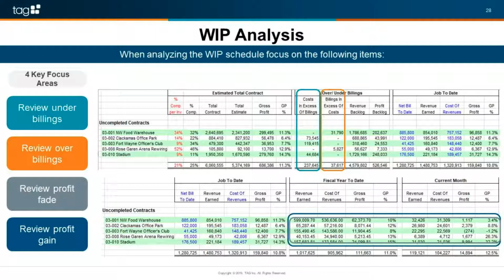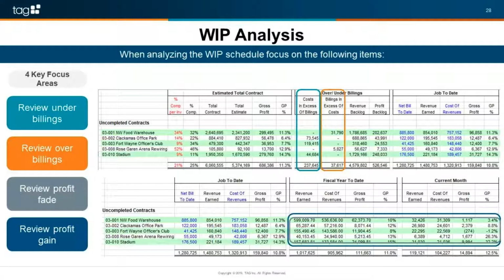Okay, the next one is overbillings. So I personally like overbillings because then I'm using the customer's money to finance their project, right? But overbillings can be a tricky item, right? Because you need to make sure that, yes, you're getting that money advanced, but that you're keeping that money to use for future costs, okay? You're not just taking that money and then spending it elsewhere. And that's something that you need to be careful of.